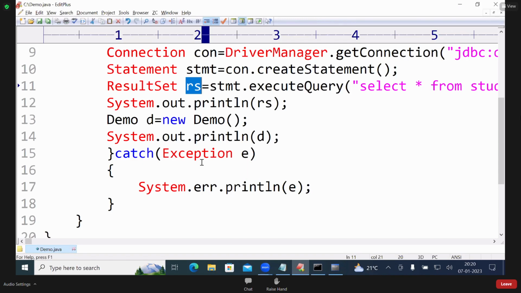Object. Which object? Statement is interface or class? Interface. Statement also cannot create object, no? Execute query is a method. Reference refers object. Reference refers object only. Then which class object refers?